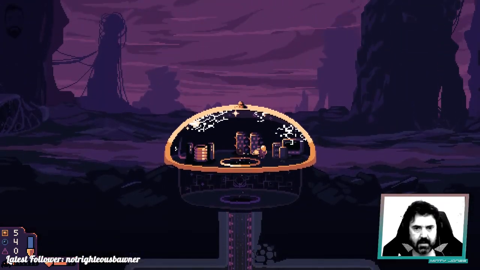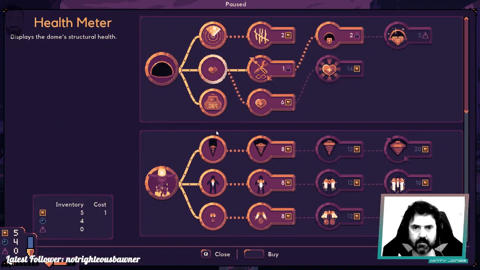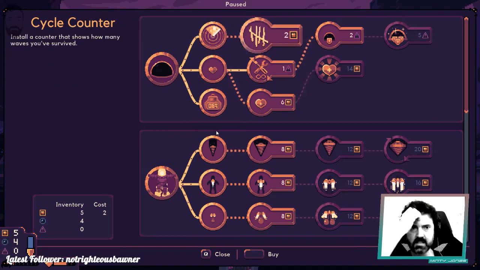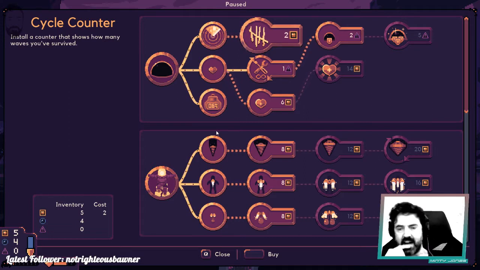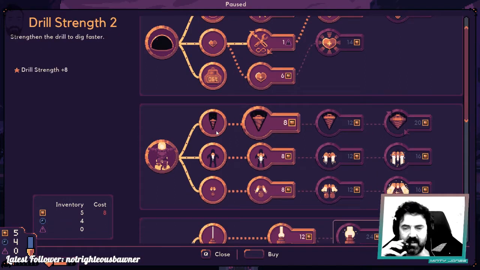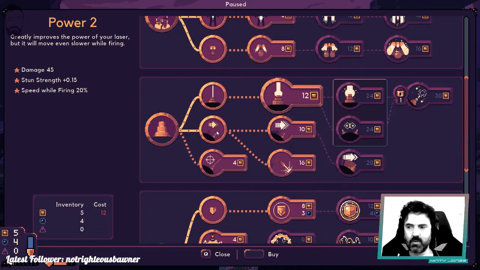In fact, can we upgrade anything? Can we upgrade anything? No, we don't have any of that. What's this do? Install a counter that shows how many waves you survived. That's just for bragging rights, really. I mean, does it permanently increase the structural health of your dome? Oh, don't have enough. Too posh. It's way posh.